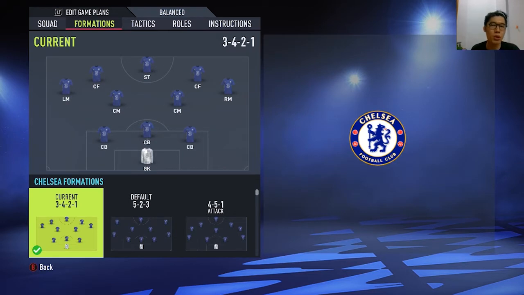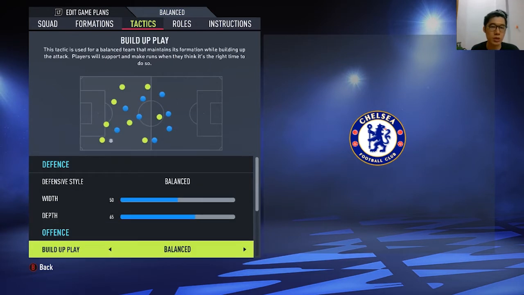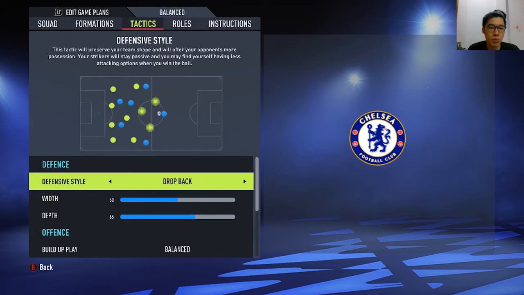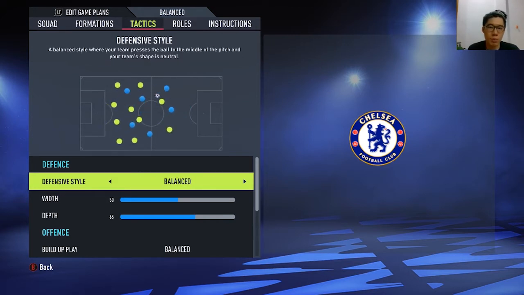The formation is going to be 3-4-2-1. Let's just go to the tactics, defensive style. You must be flexible about the tactical settings, okay? The defense and the offense settings, you can change them any time you want, to any kind of settings you want. For the defensive style, I would rather put it on balance, but maybe if you are down 1 goal or 2 goals, if you are losing the game, you can play press after possession loss. But if you want to play much more balanced, I recommend balance, and that's actually the best one.